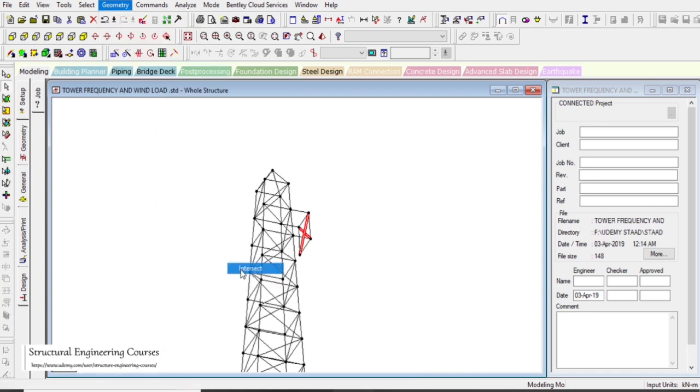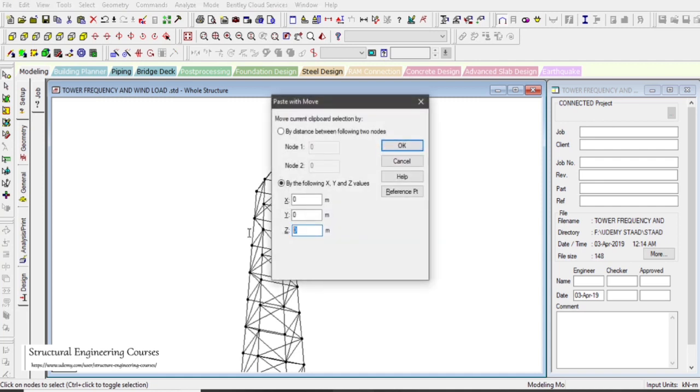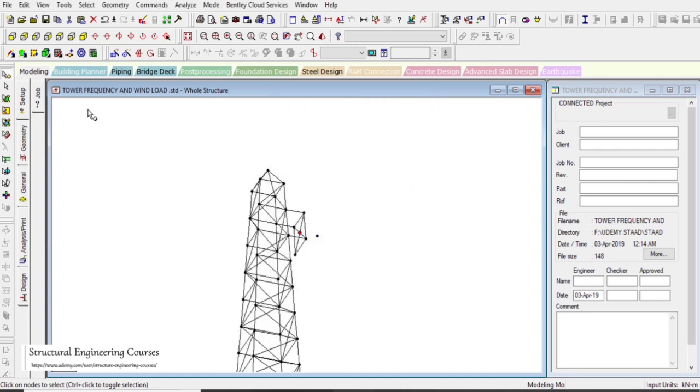Go to geometry, intersect selected members and intersect. Now we have got this node, so that we can draw a connection like this.